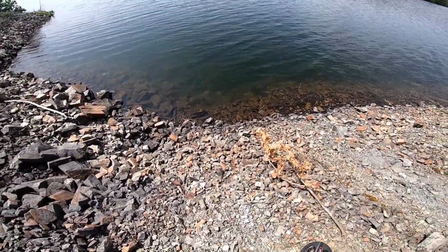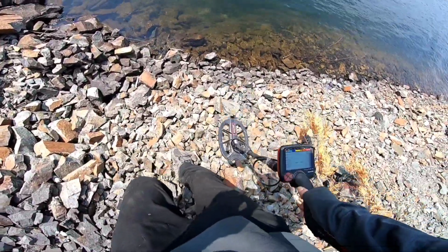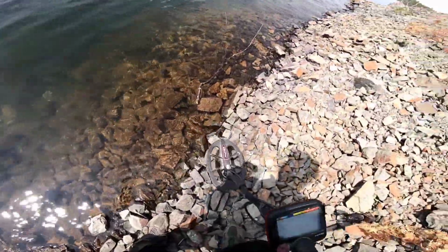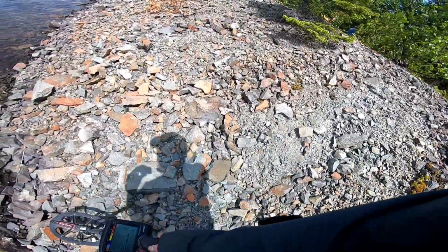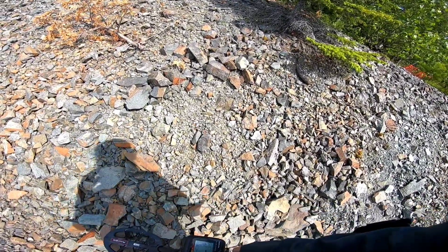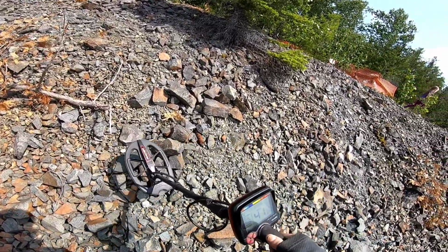See some green in the water down there. It's a beautiful water. That's some weird green down there. Maybe you can see that. This is the kids' first time out with their cameras. So faint. Yeah, so this is the kids' first time out with their cameras, so that's the iron.